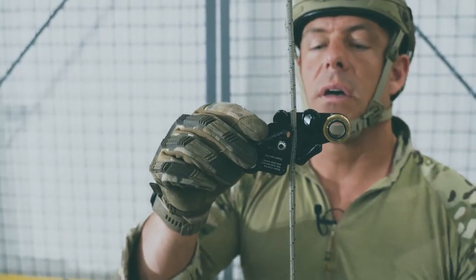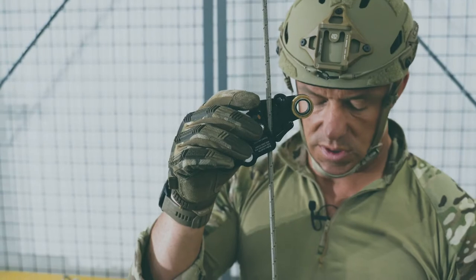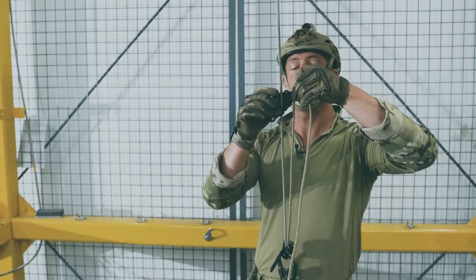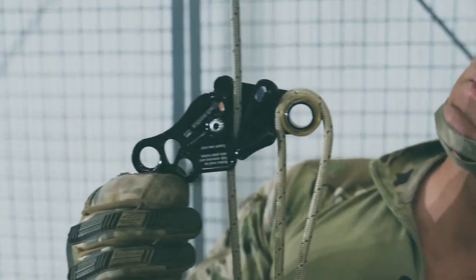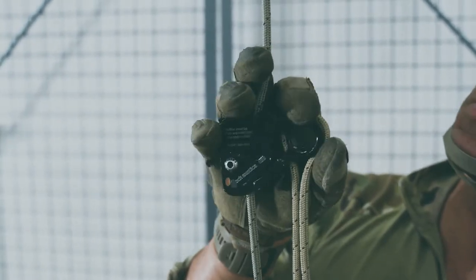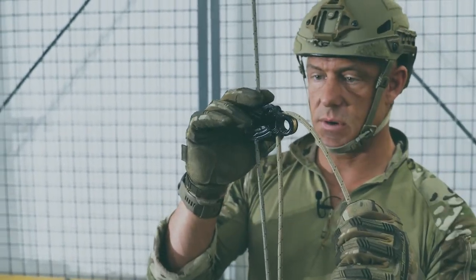We're gonna take the cam, open it up, and place that on the standing rope. Then we're gonna grab the brake hand rope on the front coming out of the QD, and we're gonna put it on the shiv, just like that. Get my face out of the way. And then we're gonna close the side plate once, twice, two clicks. And then that's the configuration.